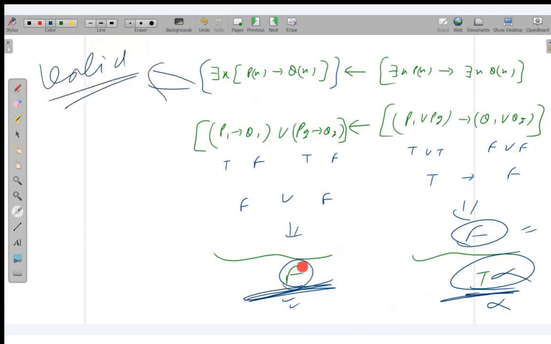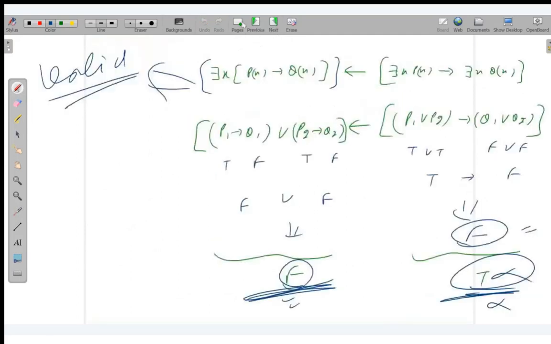Making this false had only one possibility, and I have considered that. While considering that possibility, we are not able to make this true. This should be false only. So directly and indirectly, this is a valid formula. Please take a snapshot. I will jump to the next slide now.